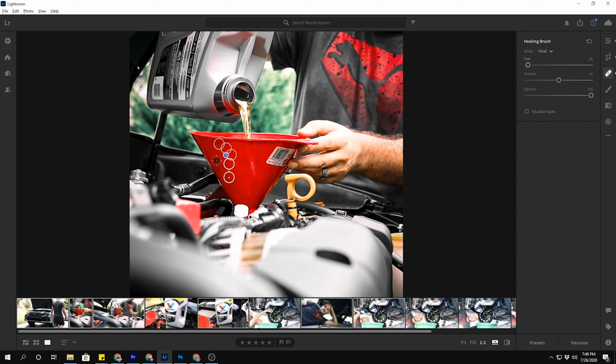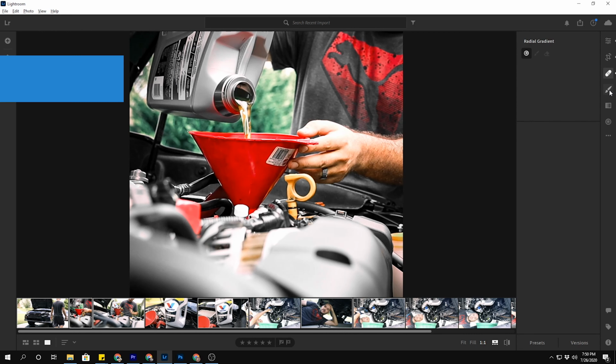We'll remove that. We'll maybe remove that smudge right there. Maybe those smudges. Maybe even this whole thing. I don't know. I don't like it. Control Z to undo. And then maybe that smudge right there. So that looks pretty decent right now. And the only one that I'm going to remove is this big one, because I don't think it does really anything for it other than to kind of mess it up.